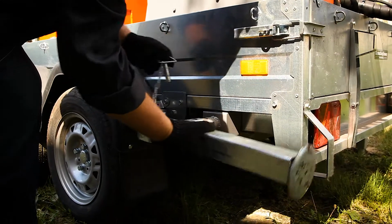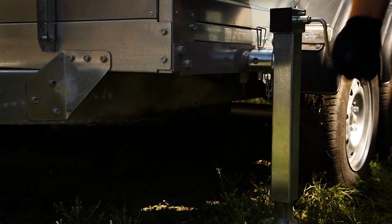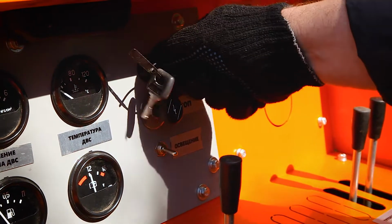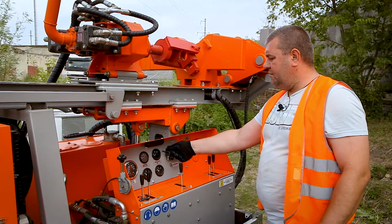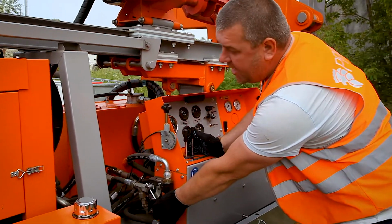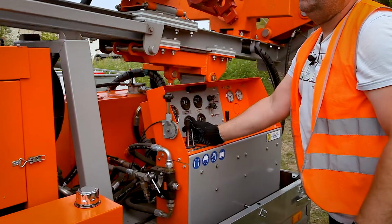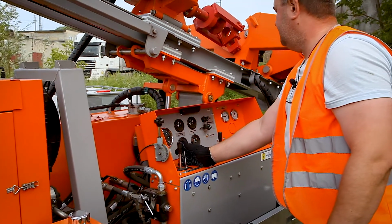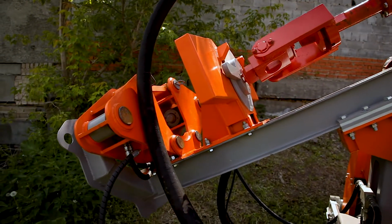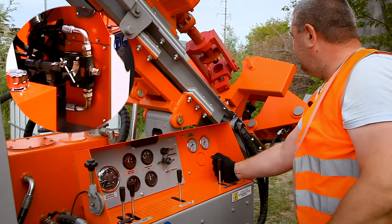So before starting the work, we put the outriggers in the work position in the vertical. So switch on the machine and send the mast in the vertical position. This regulator you should put in the middle position. This lever is for the mast standing. So while we put the carriage in the down position.